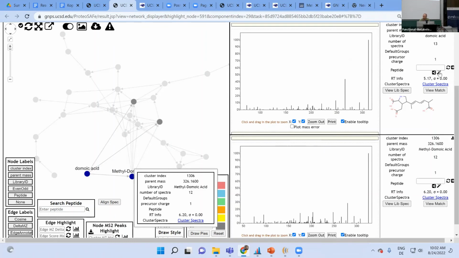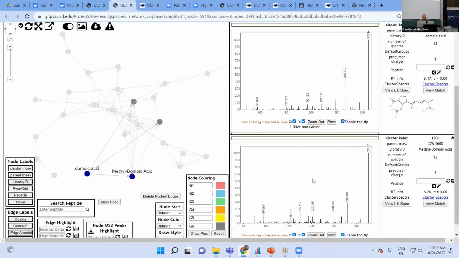And with these little magic sticks here, I can even annotate the masses, and I see some of them shifted exactly by 14, which would correspond to the methyl group, right? So here, 266 plus 14 would be 280, right? So that makes sense. And then some of the lower m/z fragments here are the same. So I would say, okay, there is some spectral similarity in here.